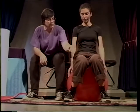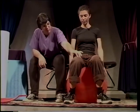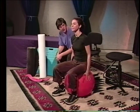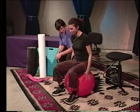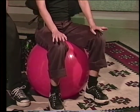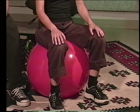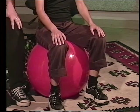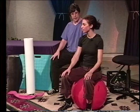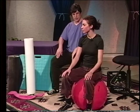So what we want you to do is bring your knees over your feet. Don't move your feet, just bring your knees over your feet. Now you're more stable. You don't get to balance yourself with your hands, though. You have to use the legs. Just by doing that, we have stabilized the body better and we're using those vastus medialis muscles better.